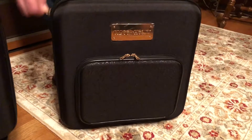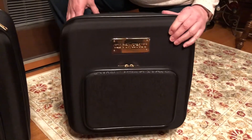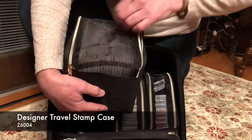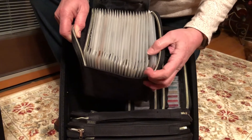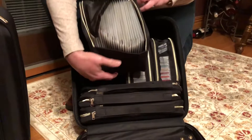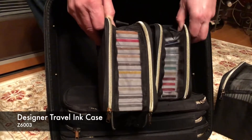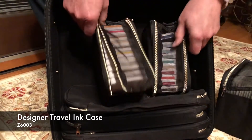This case also comes off. Let me open this up right here. You can use a bunch of different things — what we have in here is our stuff, but you can pack it a bunch of different ways. This is the stamp carrying case. It's got two side zippers and it opens up. You can get all these stamps in here — I have 25 stamps in here. These are our ink carriers. This one has our newer inks and it holds 10 of them.